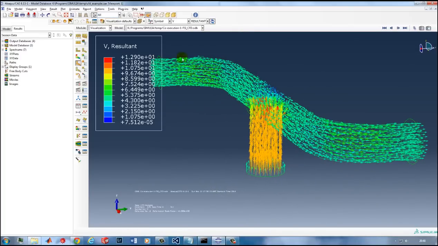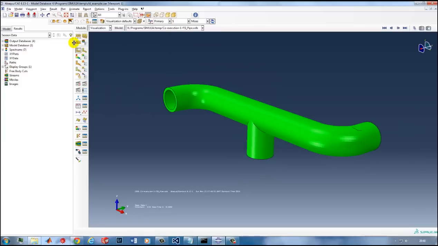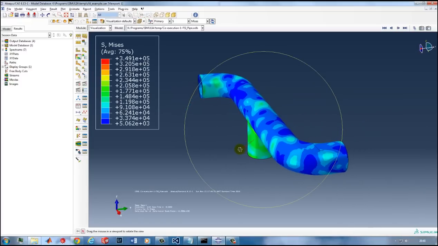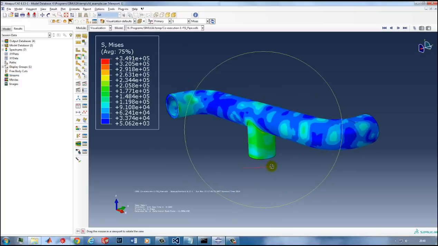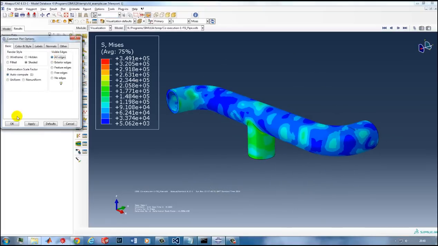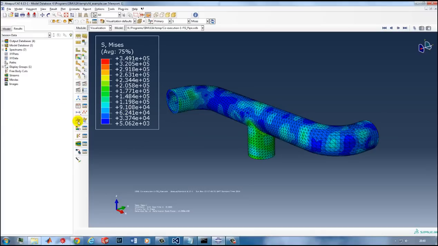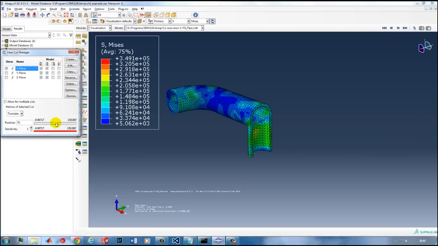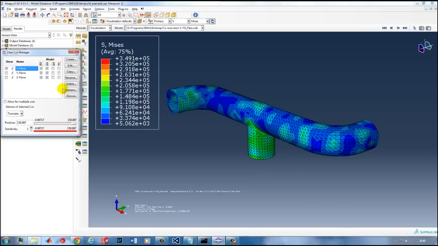If we now want to look at the interaction between the CFD result and the pipe, we can switch to the pipe ODB, and if we view contours on deformed shape, we now have the stress on the pipe due to the fluid flow. We can go back to view all edges. If we select cut view in the x direction, we can analyse the stresses on the pipe in the x direction, and we can do the same in the other two directions.